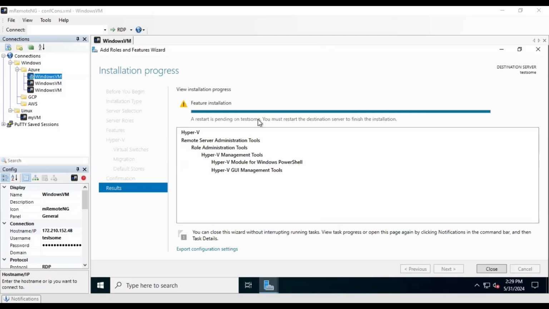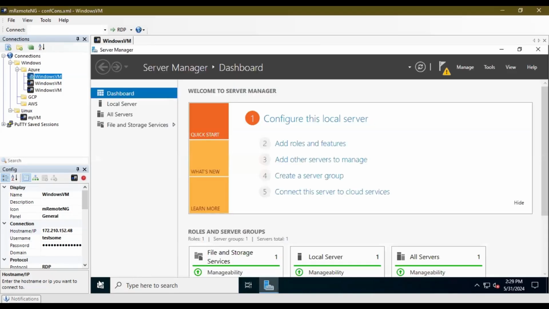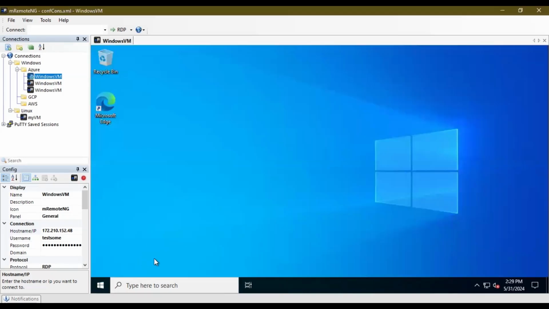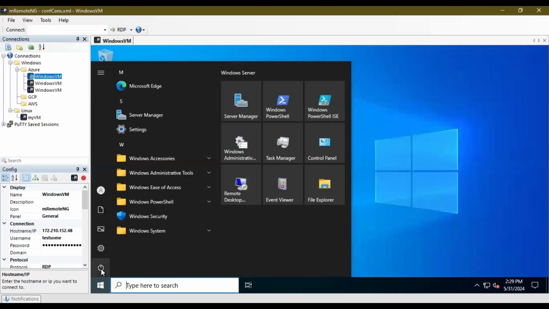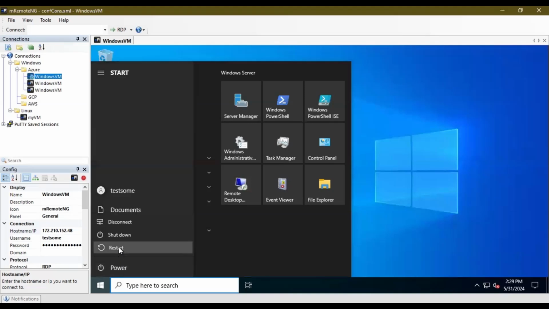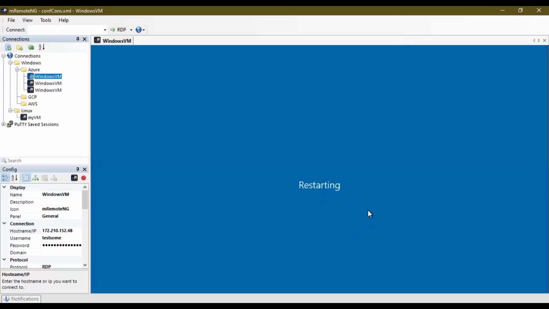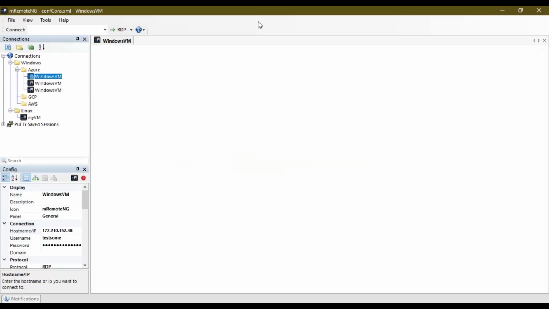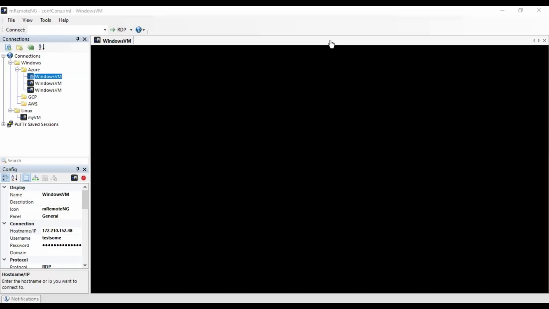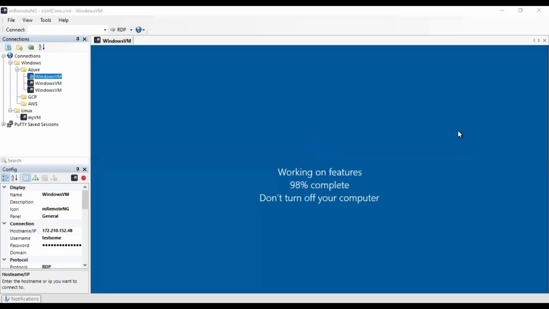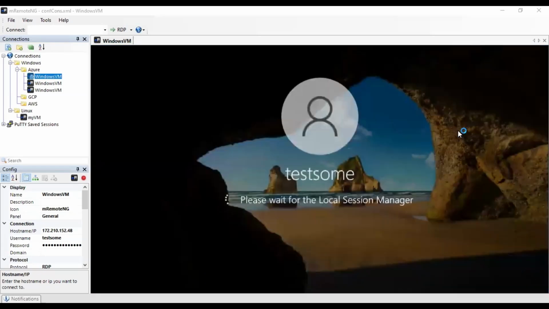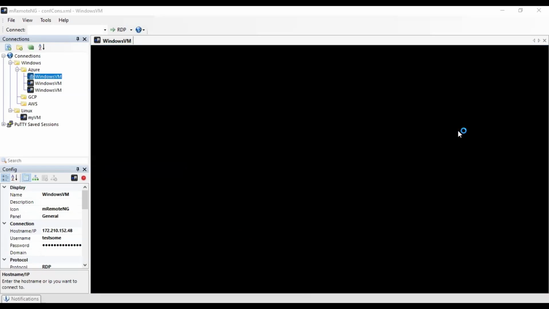All right, the feature installation is done. So let's close this one and let us reboot this machine. Now let's reboot this machine. So now it started to install the features, that is Hyper-V.